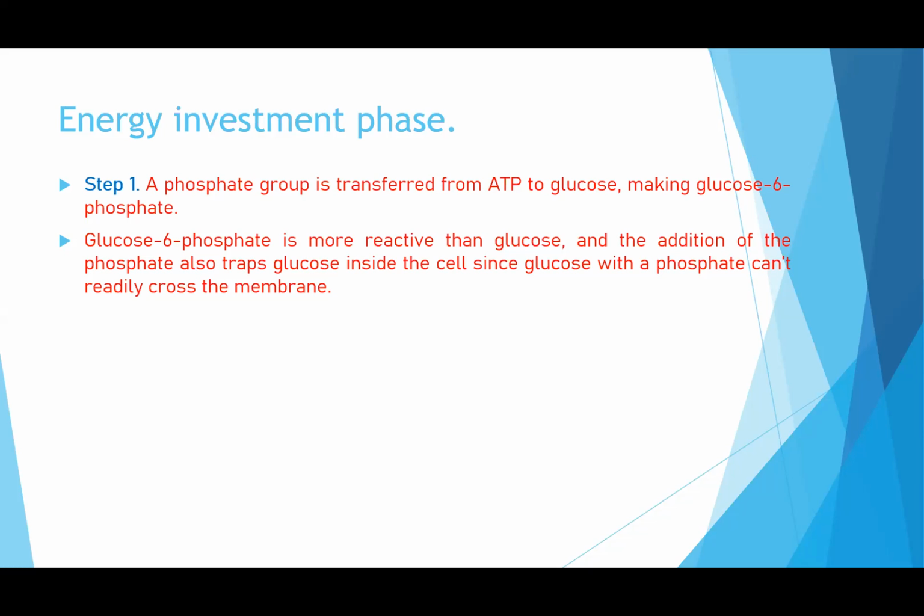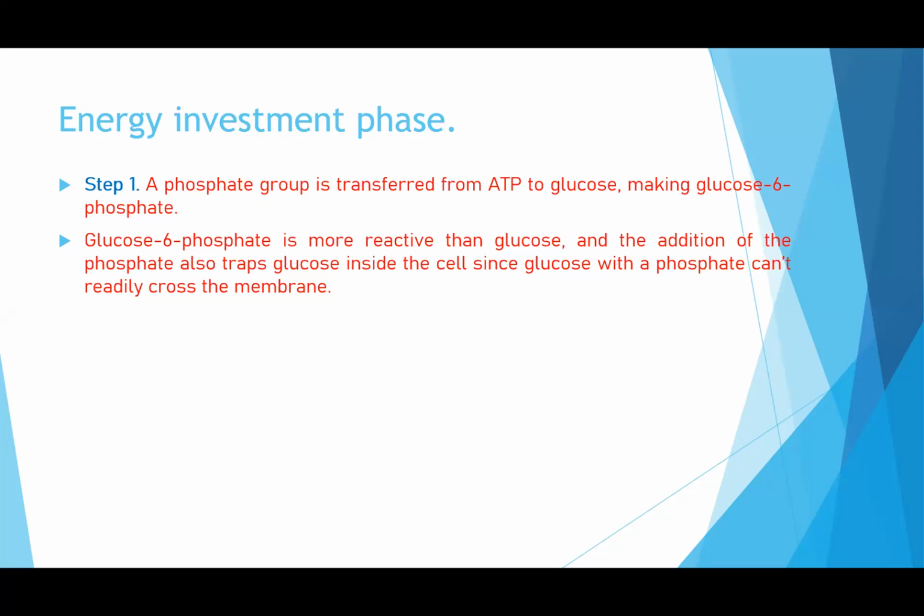Now the problem is that this channel allows glucose to move in either direction depending on the concentration. If there is more glucose inside the cell, then glucose will flow from the cell into the tissue fluid. But if there is less glucose in the cell and more in the tissue fluid, then it will move in from the tissue fluid. Now, since glucose is constantly entering the cell, there is a risk that if there is more glucose inside the cell, it will start moving back out of the cytoplasm. So to prevent the backflow, once the glucose enters the cytoplasm, a phosphate group is immediately added to it to make it glucose 6-phosphate.